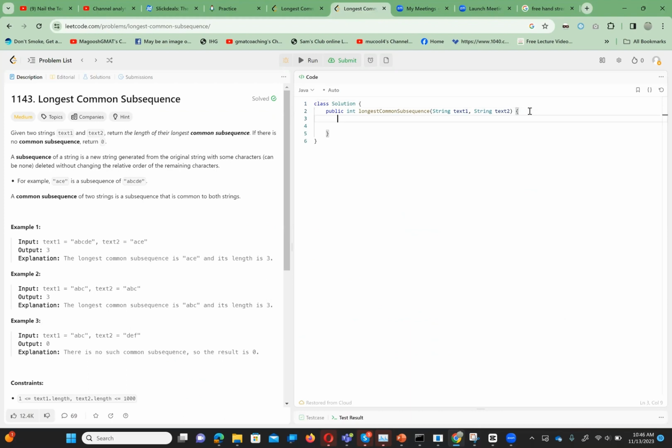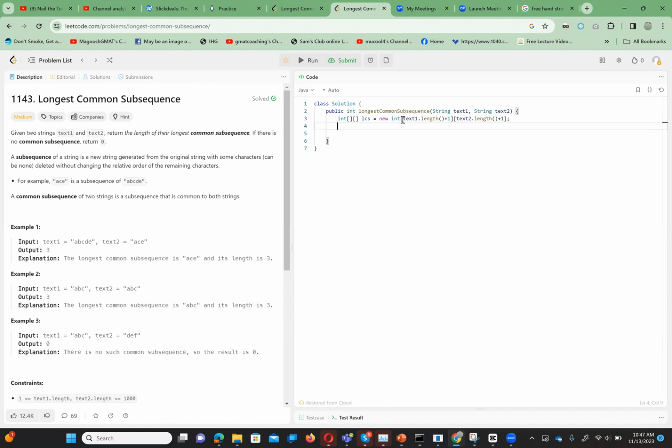So initially we'll code it simply using a 2D matrix in the bottom-up approach. For that, we need this 2D matrix. Let's call this LCS. And the size is going to be add 1 for that empty string. Okay.